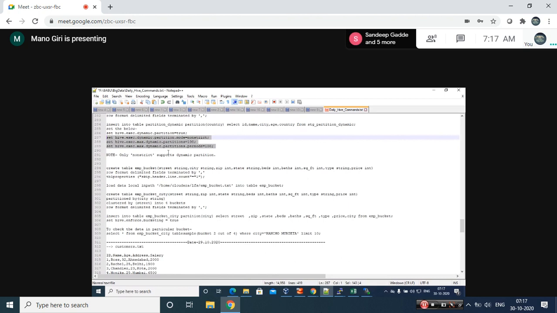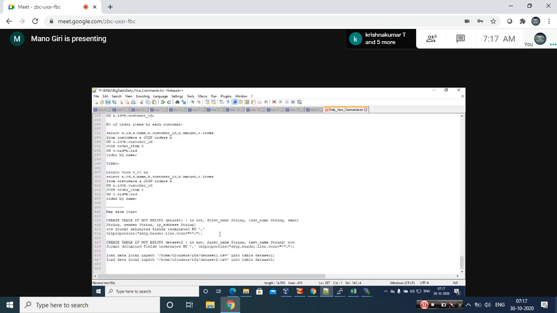Set hive dot, can you go to the bottom? Yeah, so the property is set hive dot auto dot convert dot join equal to true.